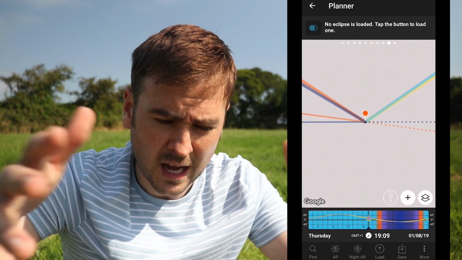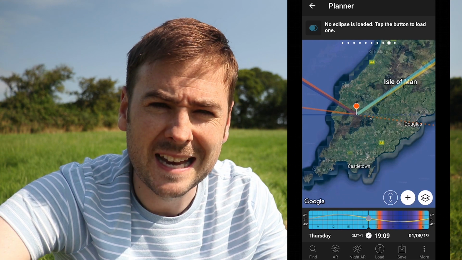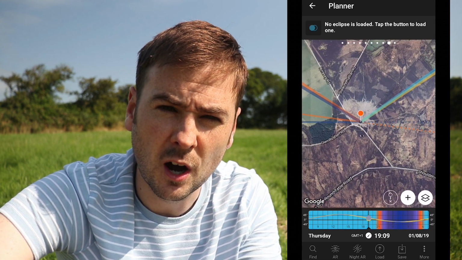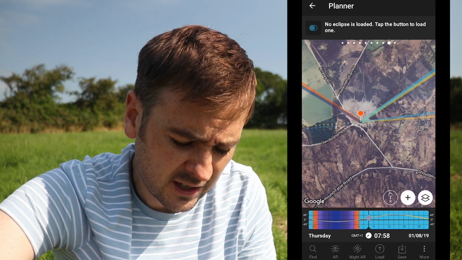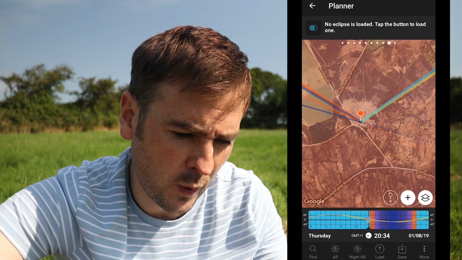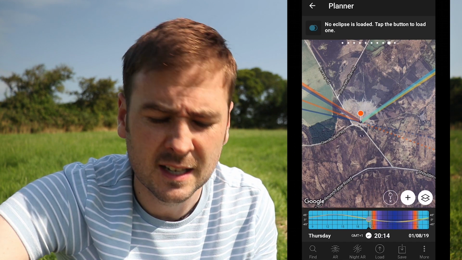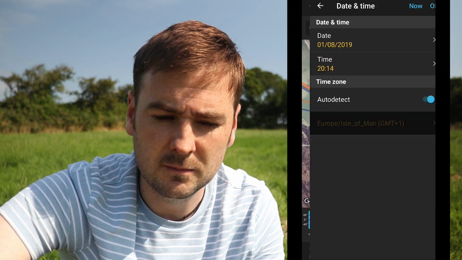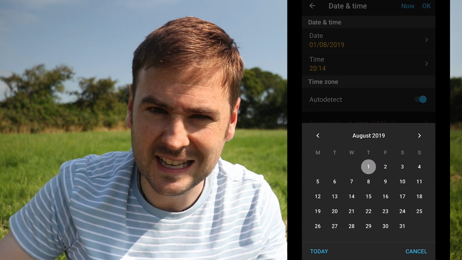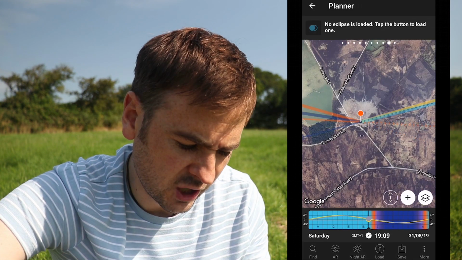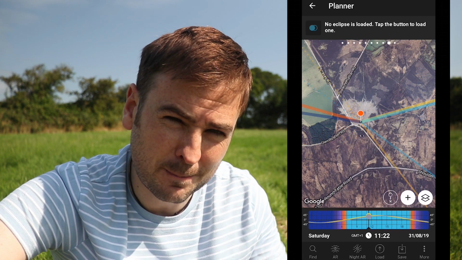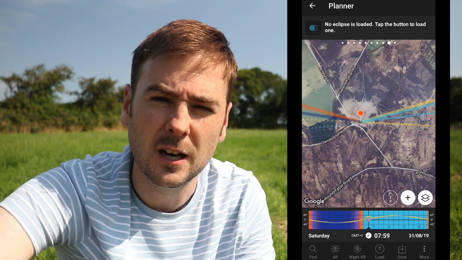It enables you to take a map view and drop pins into specific locations and see how the sun rises and tracks through the sky and then sets at any given location. So you can really start to plan times for shoots with the direction of light in mind. What's particularly useful is you can forward plan this to any date during the year to really start to make a hit list of locations that will work well at specific times of year.